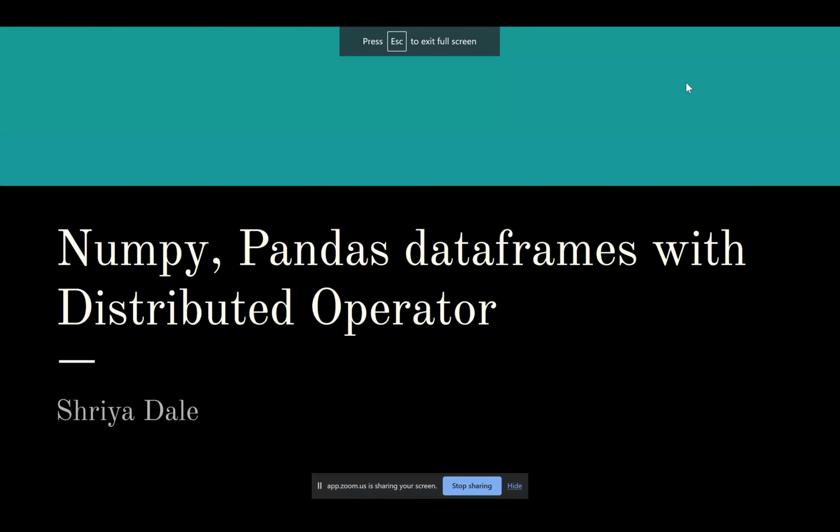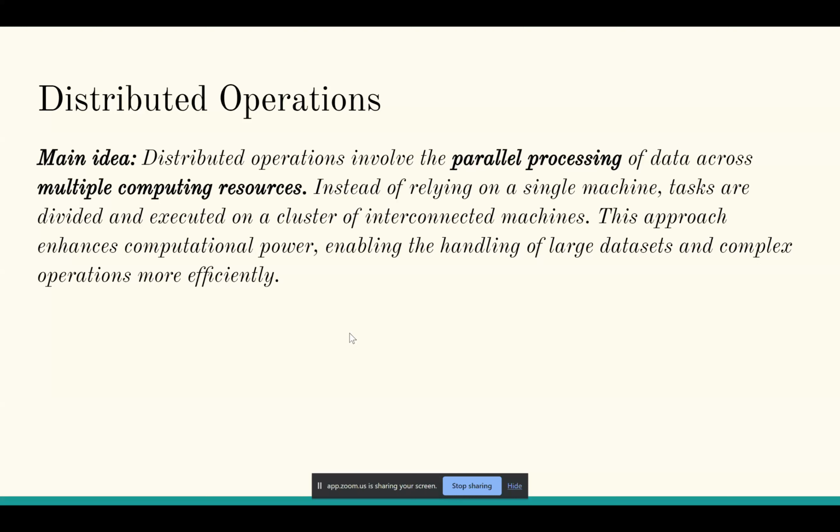Basically, I'm just going to do an extension of the previous presentation, but this time, instead of focusing on the local operator scale, we're going to extend it and go more into the distributed operator. So first, what is a distributed operation? Distributed operations involve the parallel processing of data across multiple computing resources.